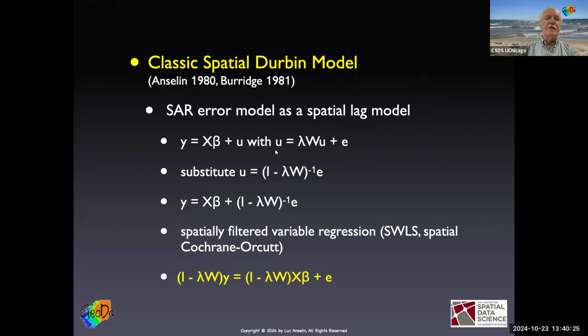Okay. And this is the same as what we saw the other day, where we had y = rho Wy + x beta. So this structure here is the spatial autoregressive structure, right? And then we have a standard regression. So that was the second classic model that we saw the other day. The first one was the lag model, where we have rho Wy as an added term. The second was spatially correlated errors, either autoregressive or moving average, right? This is autoregressive only.